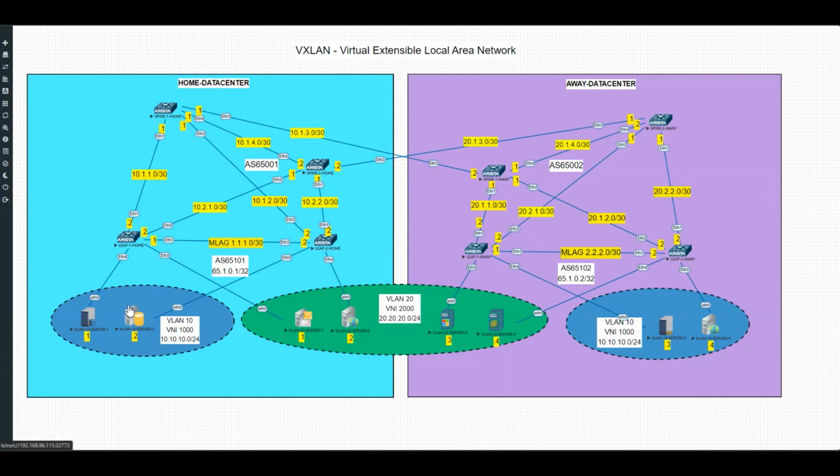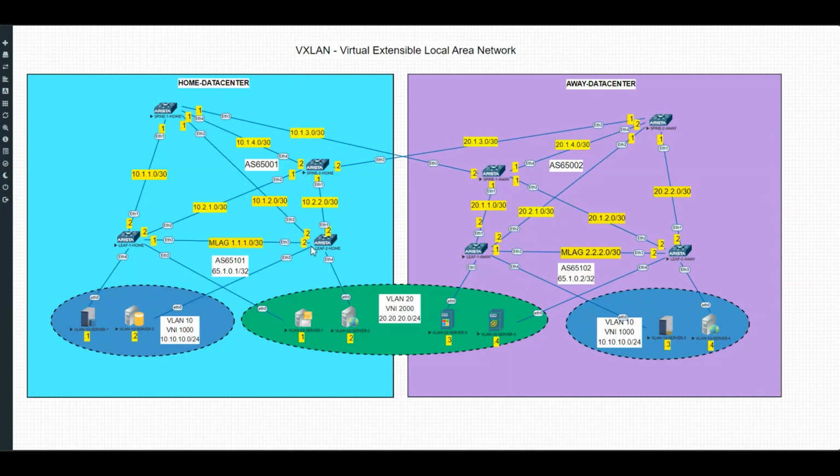For example, in our case, a single server will be connected to leaf 1 home and leaf 2 home. So when one switch goes down, the server is still accessible and we have enough time to fix the broken switch.